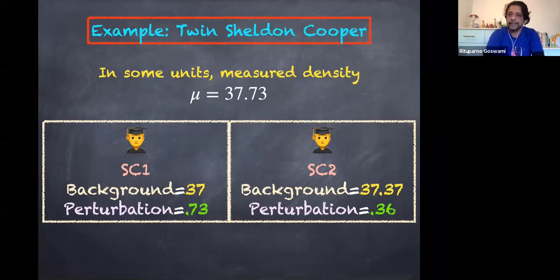That's brilliant. But now Sheldon Cooper 2 will say, oh, no, not at all. The background must be 37.37. That's my number written twice with a decimal point exactly in between. And the perturbation is 0.36, which is the square of the ratio of the first twin prime numbers. So Penny, it must be the second one, right? So now my question is, do we have any mechanism by which we can resolve this fight, that who is right? The answer is capital N and capital O.